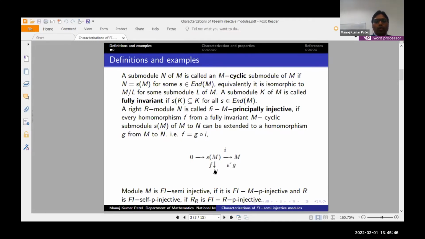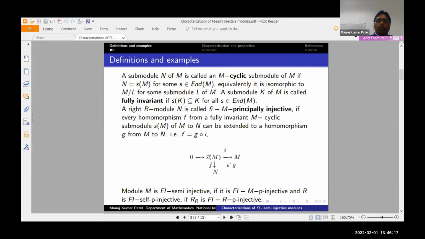The module we are interested in needs only fully invariant M-cyclic submodules, which extends the notion of M-principally injective and semi-injective modules to FI-M-principally injective and FI semi-injective modules. In this definition, we consider SM as a fully invariant M-cyclic submodule of M, and i is the inclusion map.